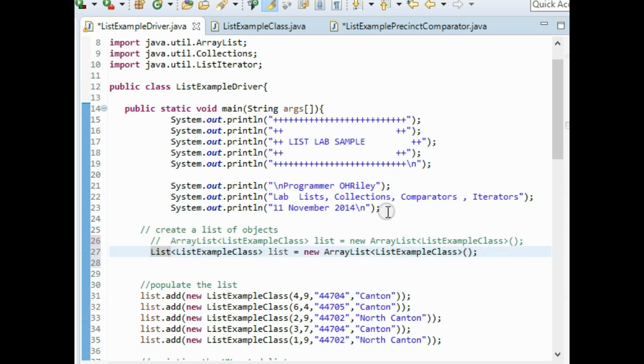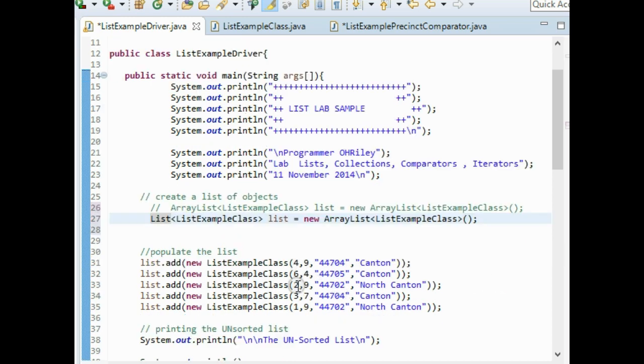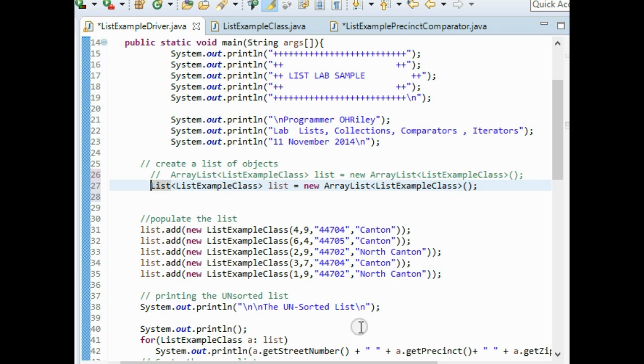We do need one of them, so we'll list that. Here's how we'll build our list. Our street numbers 46231, our precincts 94979. So notice we have some duplicate precincts, all unique streets. We have zip codes that are some duplicates, and we have cities that carry some duplicates. The first thing we want to do is see what our list looks like. We're going to print that out.